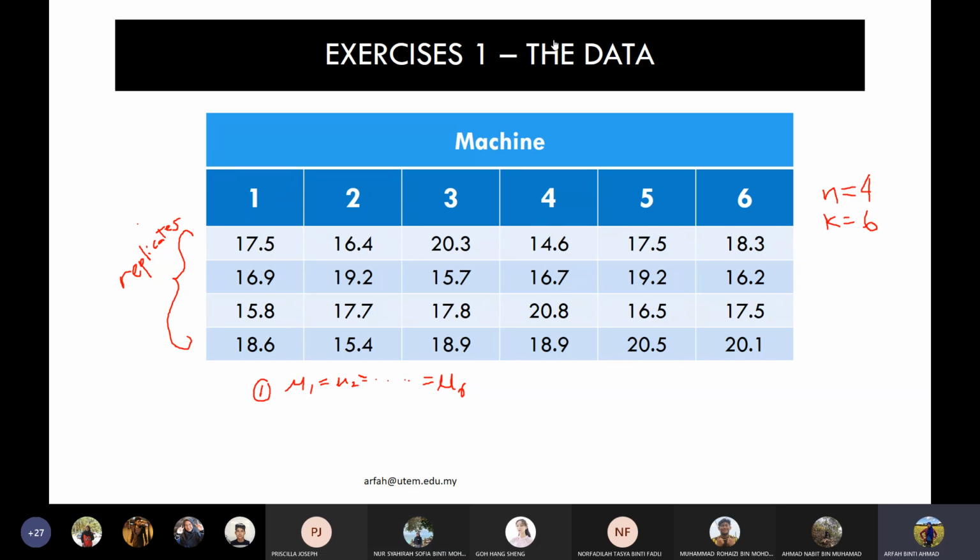Fahmi, Kirin, Hansheng, Yankit and everyone, try key in the data in your Excel and then show me what will be the analysis of variance that you get, the Anova Table. Kena tengok datanya dia susun macam mana. So that is why you should know how to place this data in Excel.